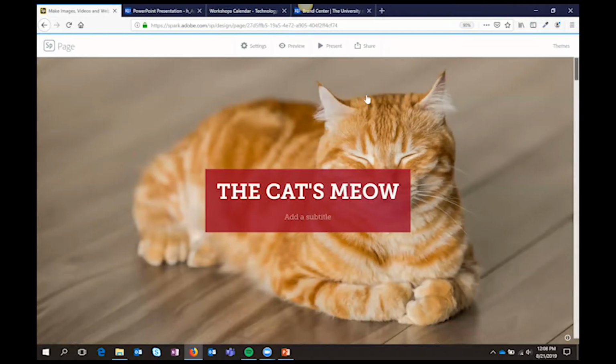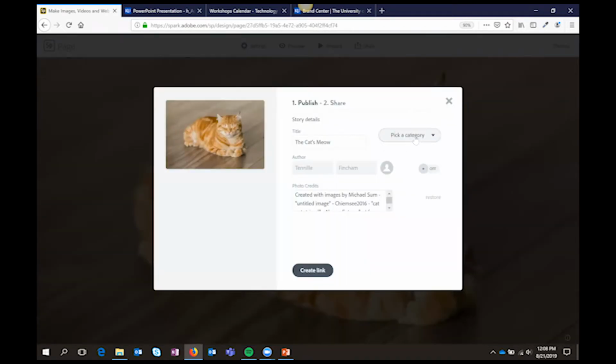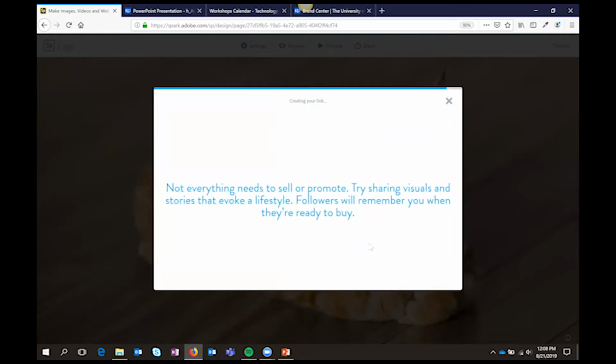If you need to share this, if you're presenting somewhere on a topic and you need to share this, then that's where the share button comes into play, and you choose Publish and Share Link. You will have to choose a category, so I'm going to say Education, and then notice here that it gives you all of those photo creds from the ones that you used. If you had other photos that you needed to credit or other information to credit, you could do that here as well. And then once I choose Create Link, it's going to publish this.